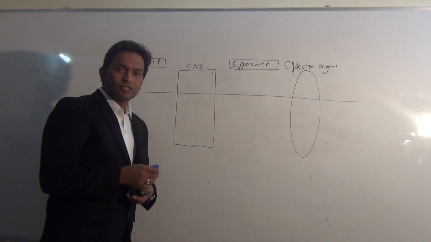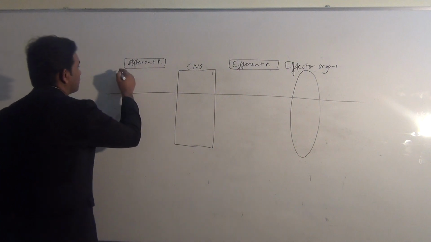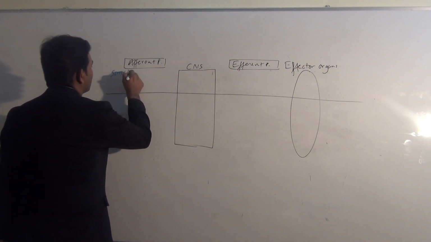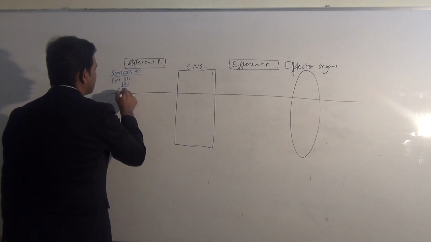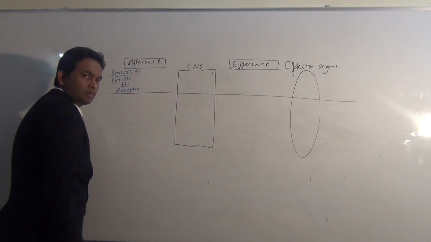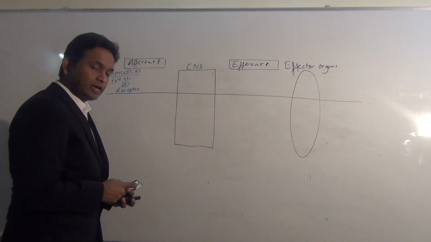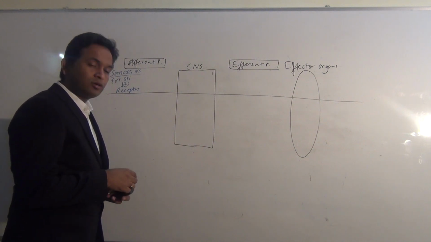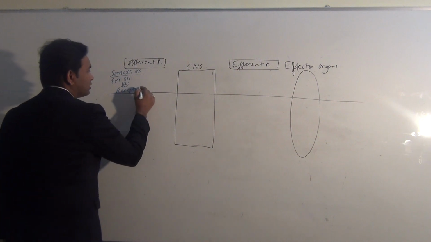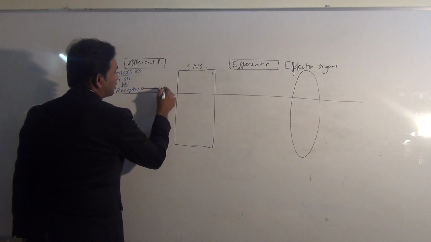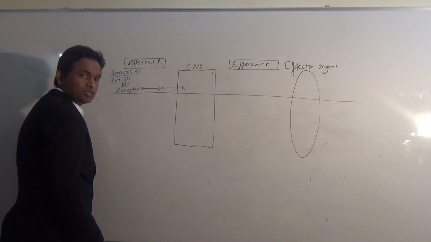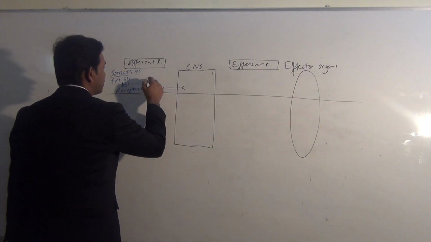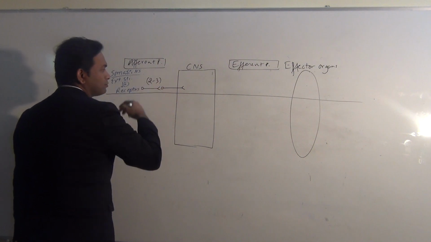In case of somatic nervous system, external stimuli stimulates the receptors. Receptors are usually located in the skin as cutaneous receptors or in the musculoskeletal system. Thereafter, the sensory neurons forming the afferent pathway of somatic nervous system will arise, and they will end in CNS. This may include 2 to 3 neurons.